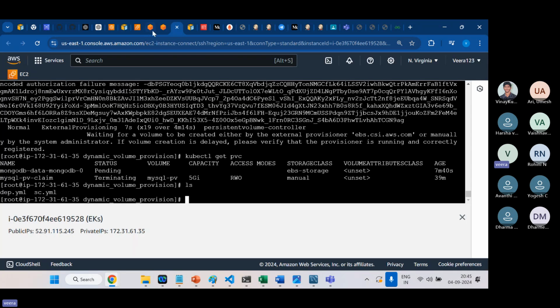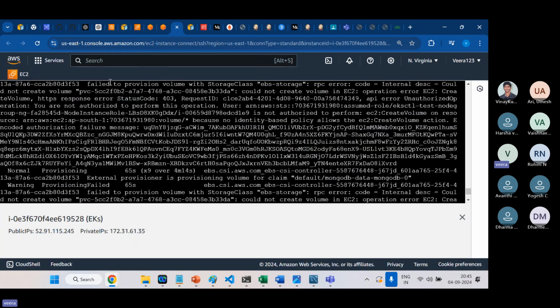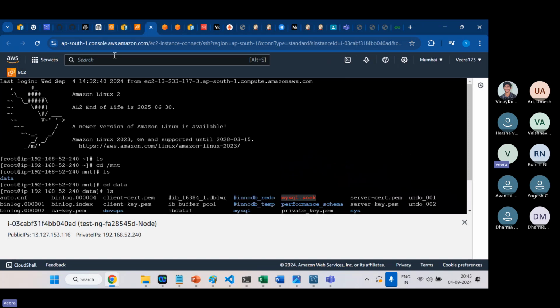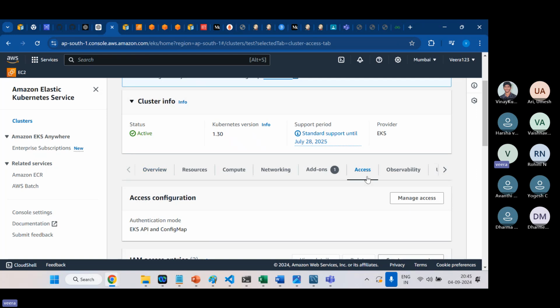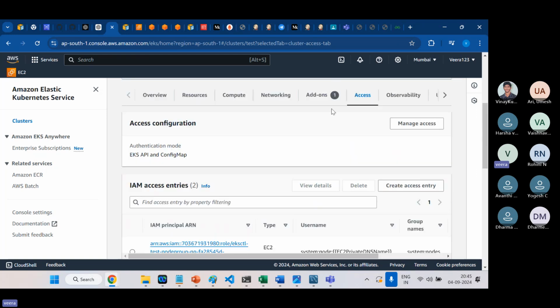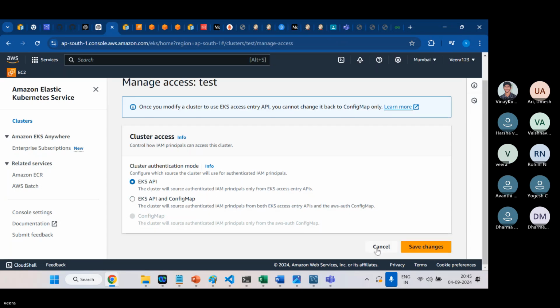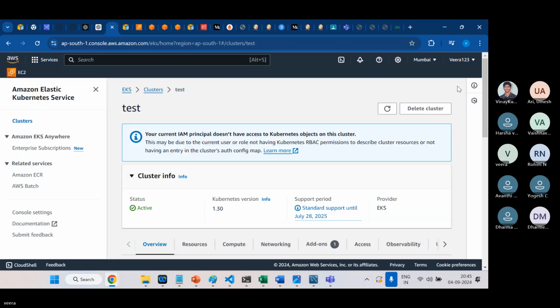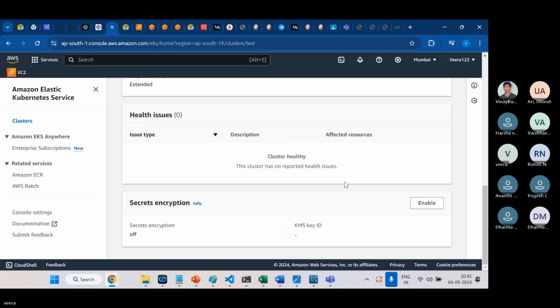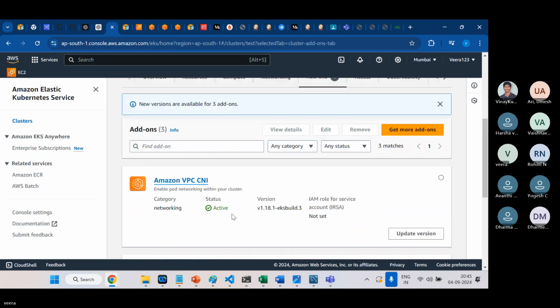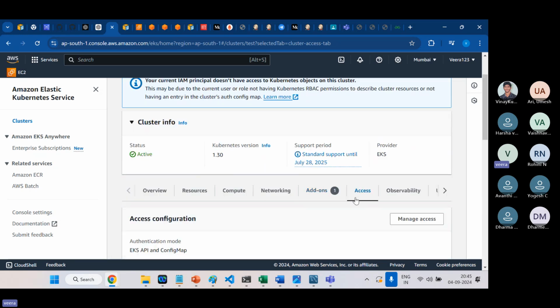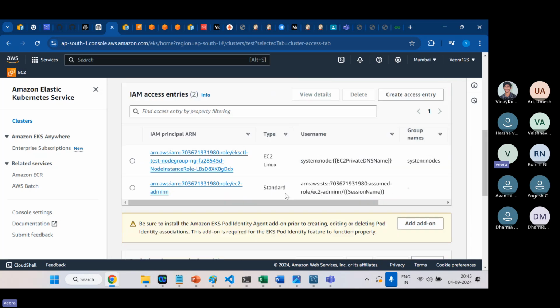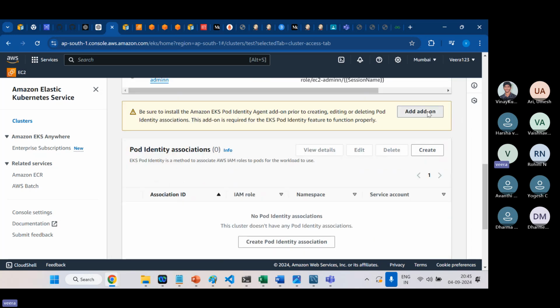If you go to the EKS dashboard, we have a new option enabled a few days back. Yeah, my cluster is running in Mumbai. This is my cluster, right? Here under access, there are add-ons, right? If you go to manage access, if you go for add-on, so I have added a direct one. Okay, it is not there now. That is different. Click on add-on here.